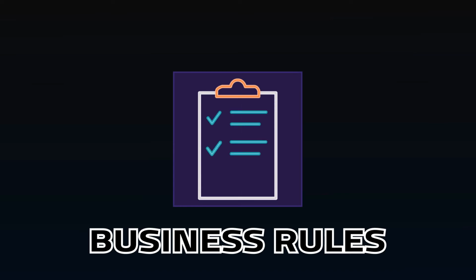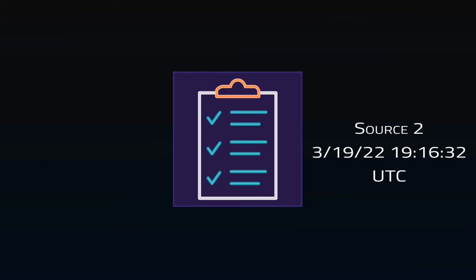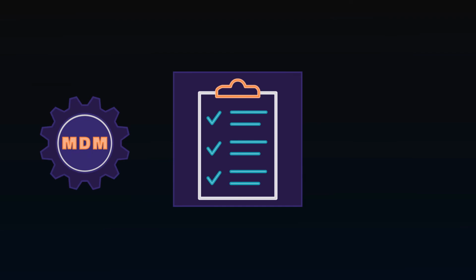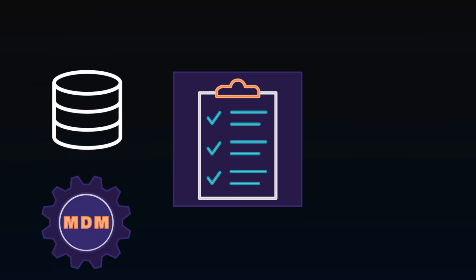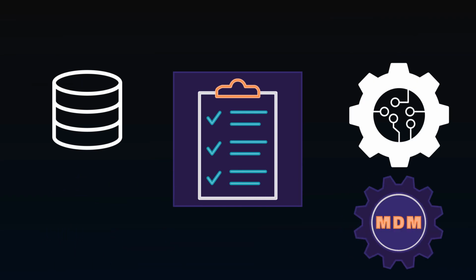Data that fails to follow business rules will cause problems. For example, if it's decided that times are based on UTC and some systems store it as a local time, it will cause problems when analyzing across sources. Master Data Management, or MDM, is key to implement to ensure all generated data complies to the agreed-upon business rules. Ideally, this is on the source system, but that's not always possible, and sometimes alignment has to be forced during data pipelines.